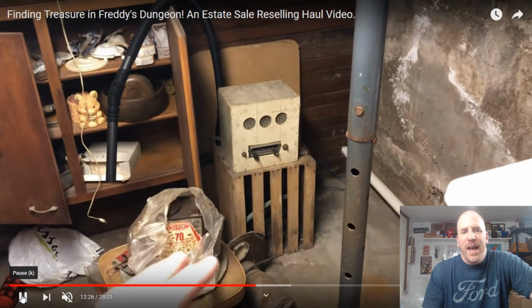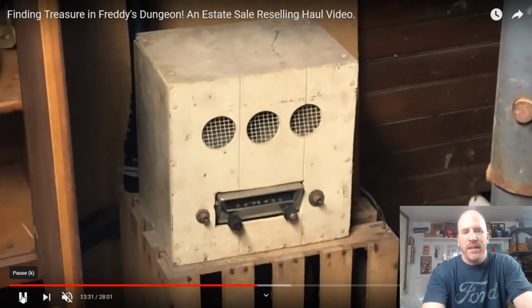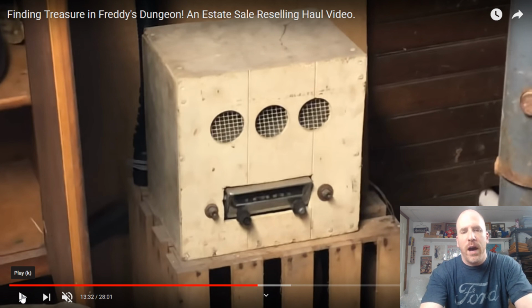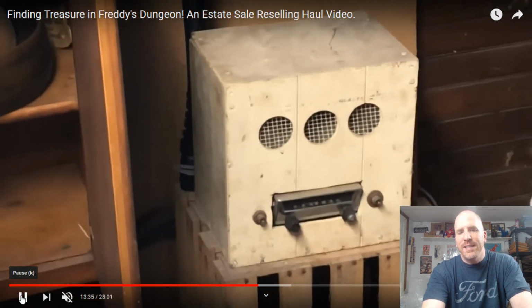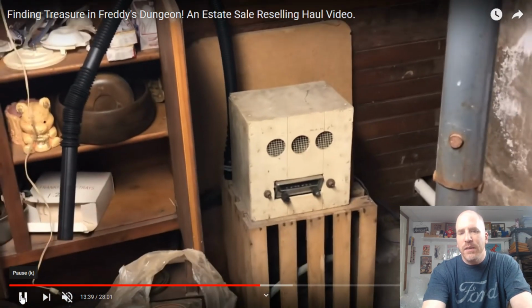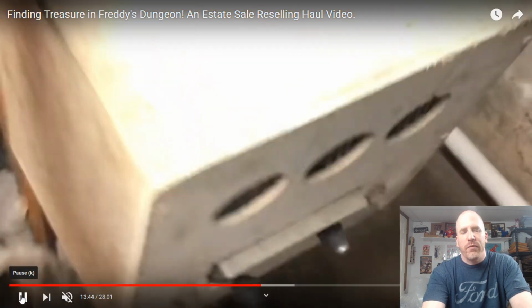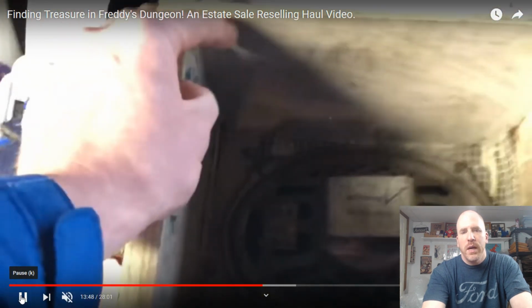It's dirty. It has some kind of radio on the front, and as you can see there, as I zoom into it, that's actually one of the things that appealed to me about it, that it looks like there's an old radio piece in it. Now, somebody else might have picked it up and looked at it, but the way it was inset into that custom box, there was no way to figure out exactly for sure what brand it was. You'd have to unscrew everything on the front and pull everything out. And the way they put it in there, that would have been hard to do right then and there.